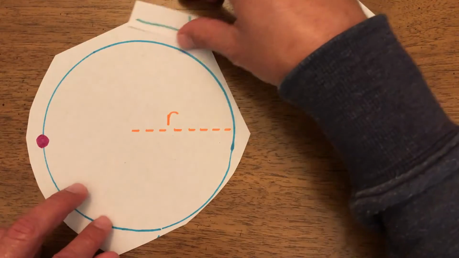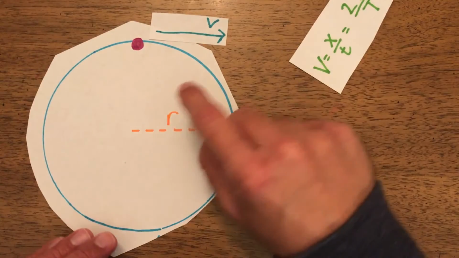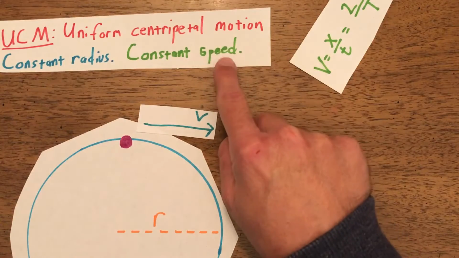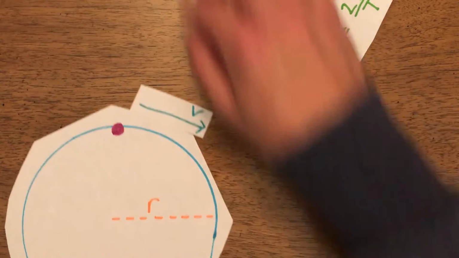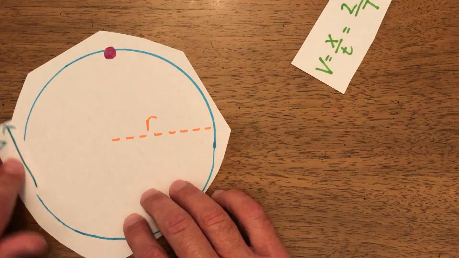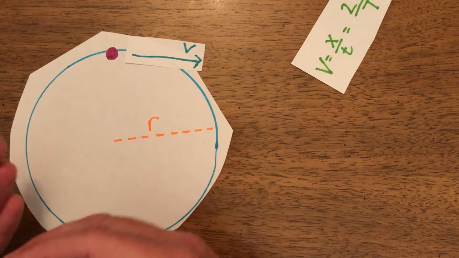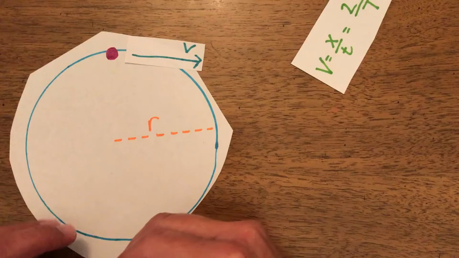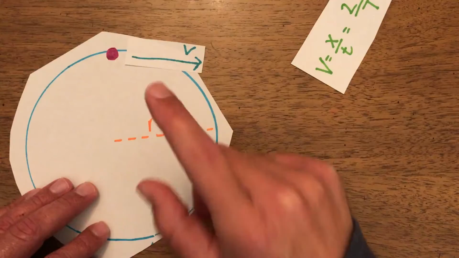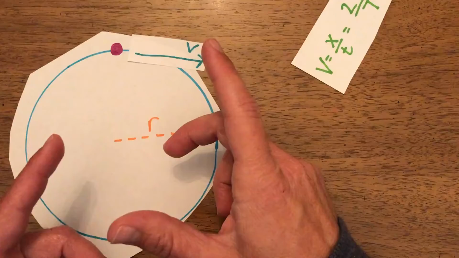So sometimes we refer to the velocity of something going in a circle as the tangential velocity. Notice we say, coming back to our definition for a second, that it has to have a constant speed. But because the velocity keeps changing the direction that it's pointing, and velocity is a vector, it cannot have a constant velocity. So its velocity is changing even though its speed is constant. So this thing is accelerating even though it has a constant speed. Because remember, to accelerate, you can speed up, slow down, or change directions.